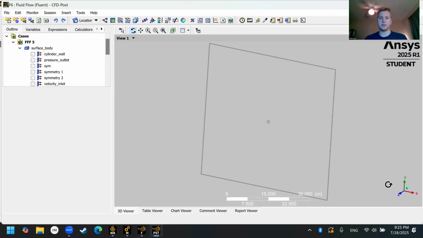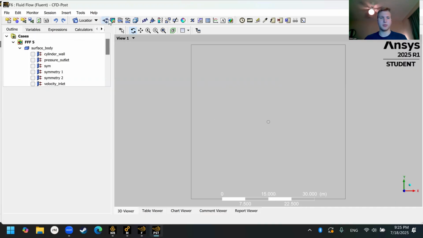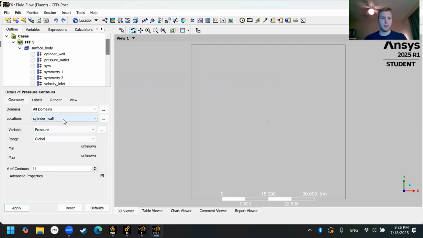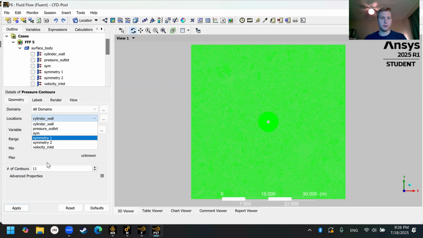Okay, so now that I'm in CFD post, I'm going to do the same thing that I've done for the past two videos. I'm going to start with a pressure contour and making sure to use symmetry 1, pressure, and 100 contours.